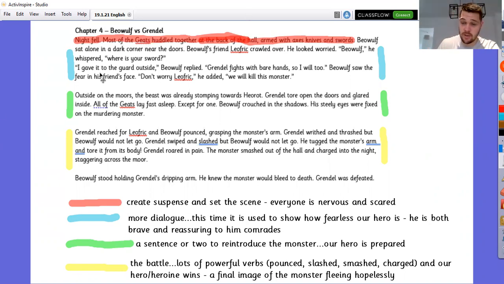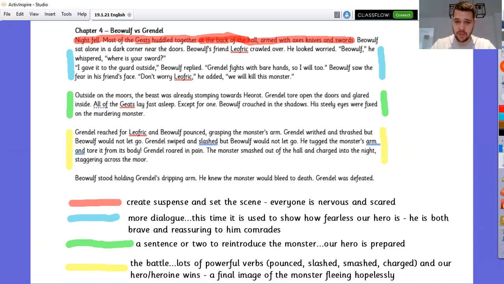But that leads into a little bit more dialogue where we see how brave our main character is, reassuring, fearless. Okay? And then just probably a sentence or two just to reintroduce the monster. He's awoken, he's ready for another night of attacking and killing all of the innocent village people, people in the castle, the soldiers, whoever that may be. And then finally, the battle itself. This is the main bit, and I predict that most people completed the first few sections here, but not that final paragraph.